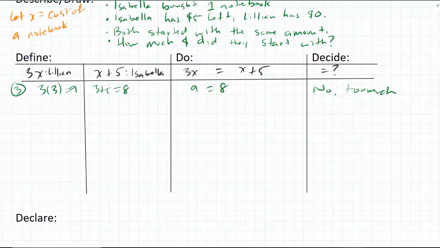Okay, so next let's just try two dollars. So 3 times 2, because of the three notebooks, that means six dollars. One notebook plus five is seven dollars. Okay, now we're getting the opposite. Six equals seven, so that's no and it's too little.